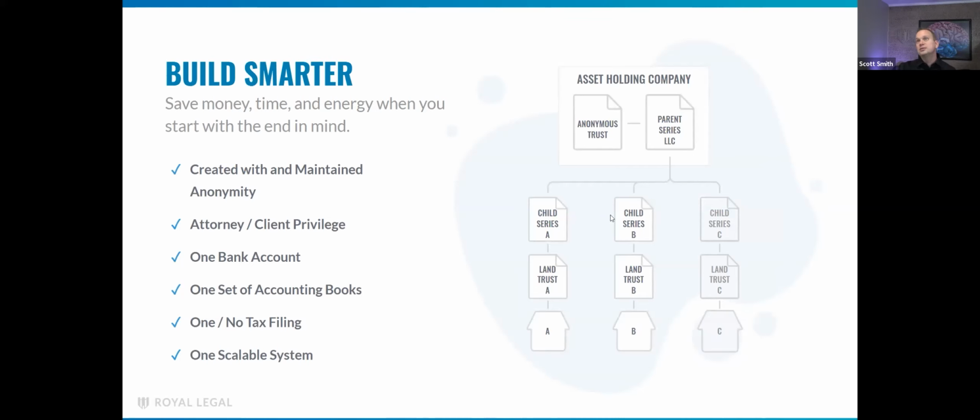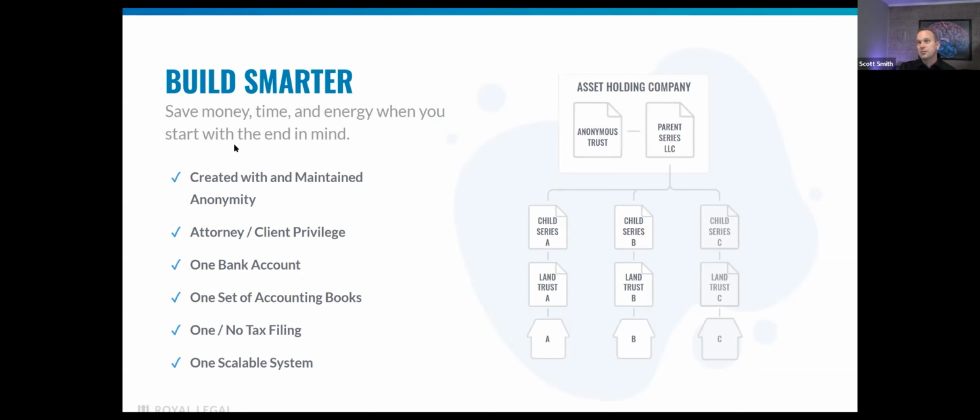Now, when we use the Series LLC in conjunction with real estate, and we want anonymity in the ownership of these assets, that's when we have to start using these land trusts or property trusts, right? So we're able to maintain this as one cohesive system, but you'll notice between this diagram and the last diagram we looked at that this one has land trusts, because that's what we want, anonymity of ownership.